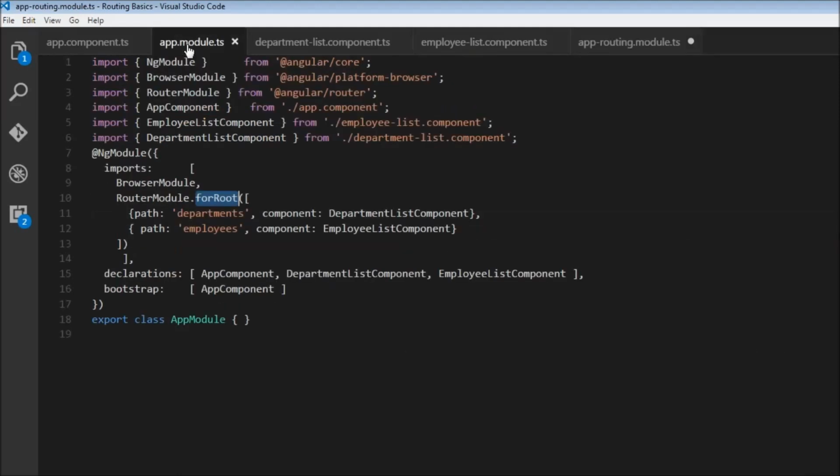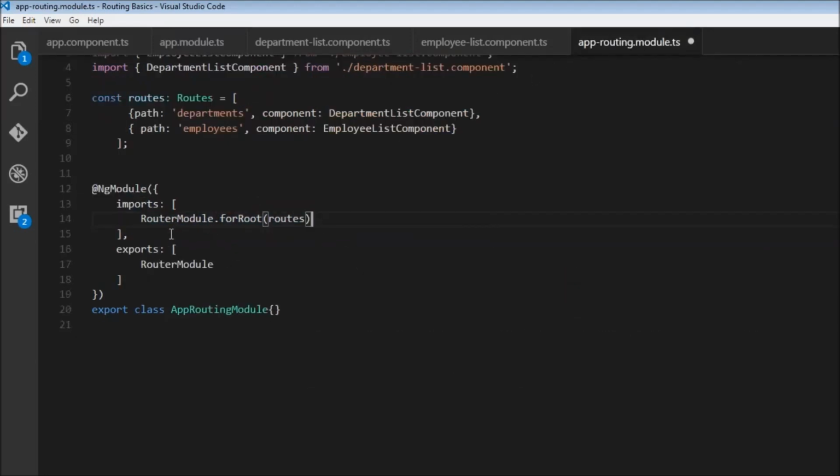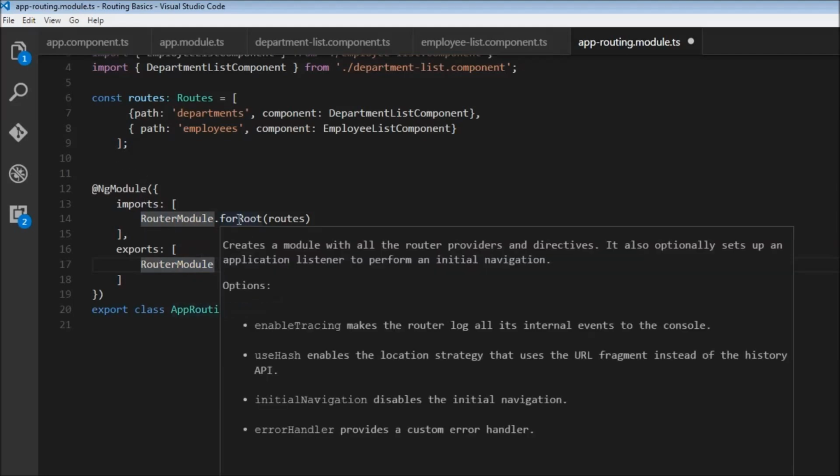And if you look at app.module.ts, RouterModule.forRoot, and then we have the path, and if I go back here, RouterModule.forRoot, I have all the paths. So now this router module is localized only to app.routing.module.ts. So we need to make sure that other modules or other components can make use of this. So I'm also going to export this router module that I have just configured.